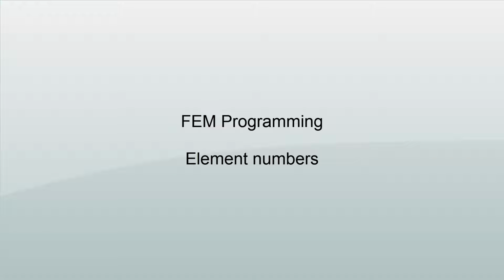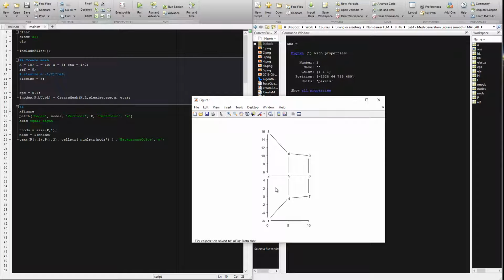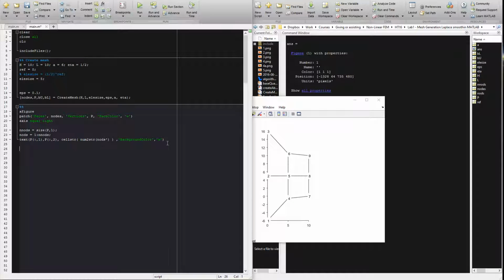The next thing I want to do now, once I have this, is to create the element numbers. Another way of doing this is by looping over the elements. So we're going to loop over all the elements. I will call the element variable IEL, and this is going to loop from 1 to the number of elements, which is size nodes 1, and then I need to close this with end here, and then I have IEL here.